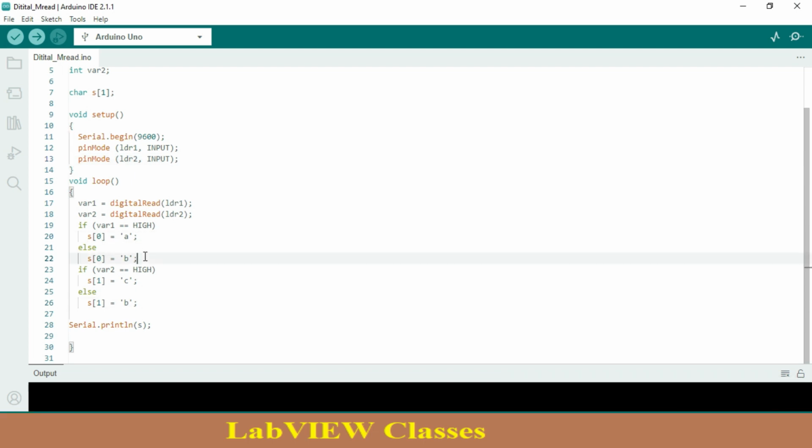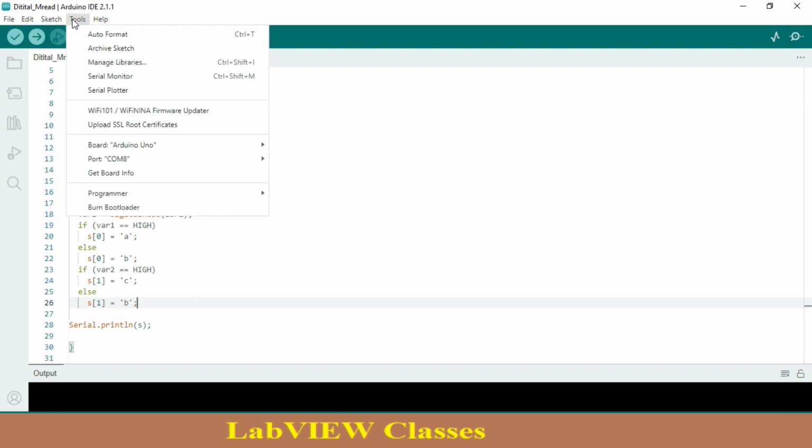If from here B comes, over here C comes, so it will send BC. If from here B comes, from here again B comes, it will send BB. For the second, if variable 2 is high, it will send over indexing 1 C other than B. Okay, so this code we have to just upload to the Arduino board.